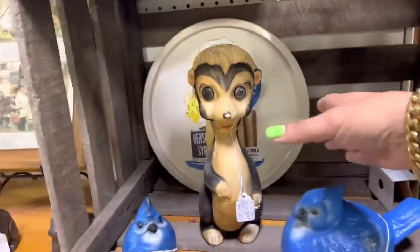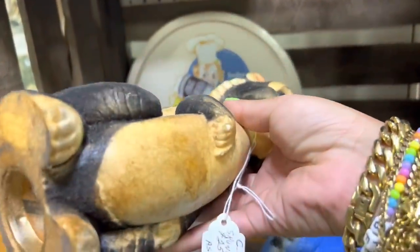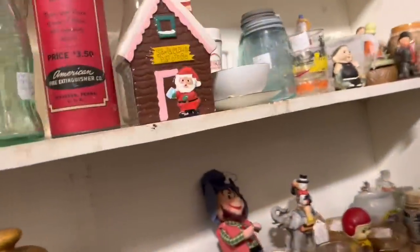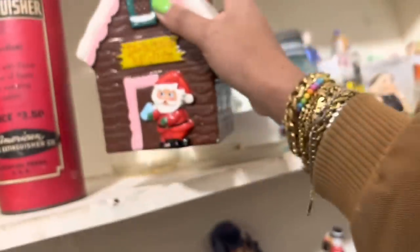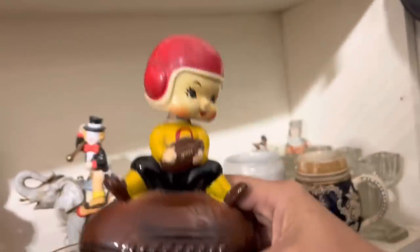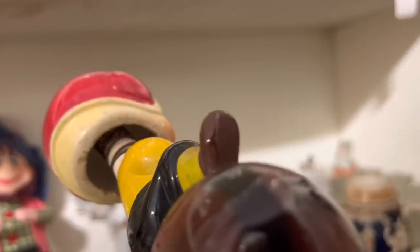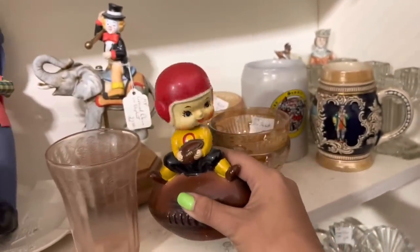I cannot help but notice this phenomenal skunk. He's pretty grand. He's got a little bit of damage, $25 — I can't do anything with that, but he's pretty great. Here's one of the Norcrest Santa Claus banks, $15. There's still room in that, but I've had this one twice, so I'm going to put it back even though it's adorable. Oh my gosh, look at this funny bobble head. $29 — super fair price, especially considering its condition. A lot of the times they're pretty banged up on the bottom of the head from the years of bobbling around.